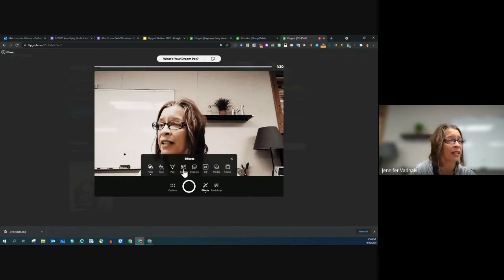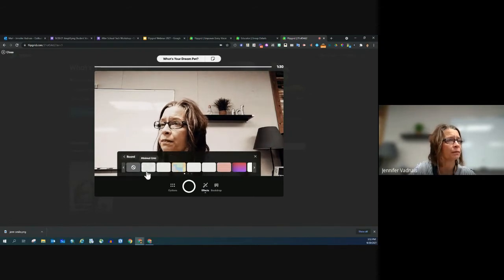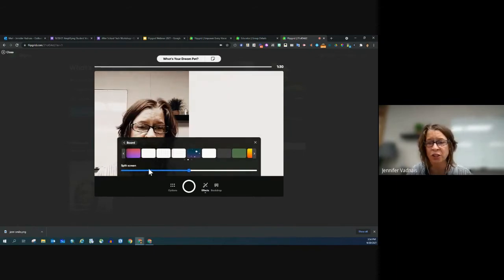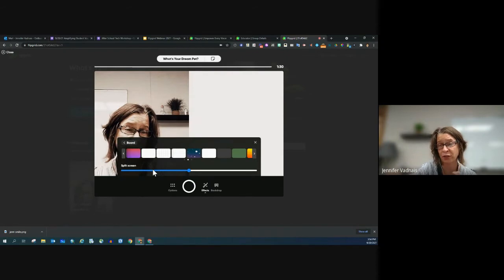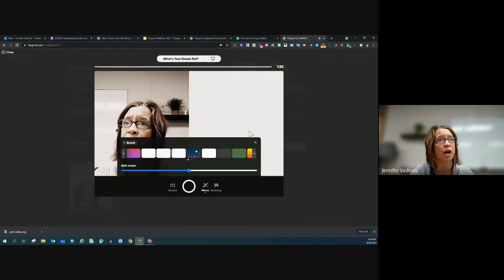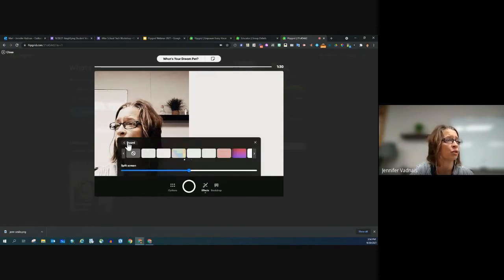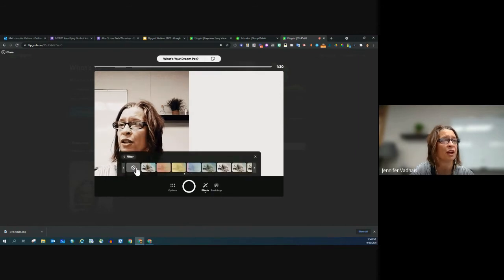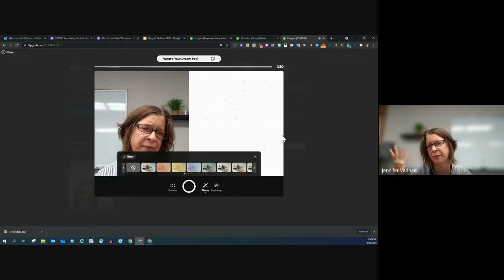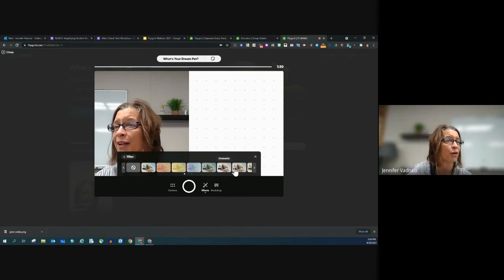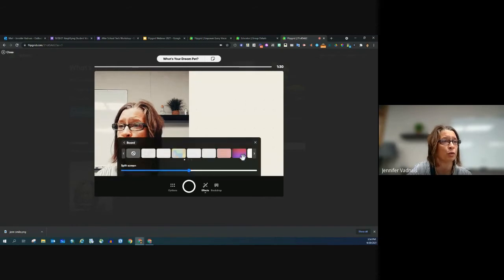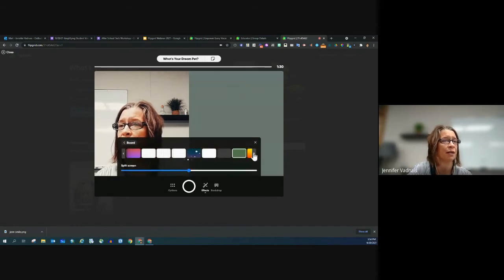The other thing that I like to do is put up a board. And be careful because the filters change. I should say the board changes based on your filter. This is supposed to be dot paper, but you can't see the dots based on the filter that I'm using. So I would have to turn off my filter to see the dots. So just keep that in mind. You want a board and a filter that are compatible. I'm going to go back to a filter. And I'm going to use a board. There we go. Use this green one.